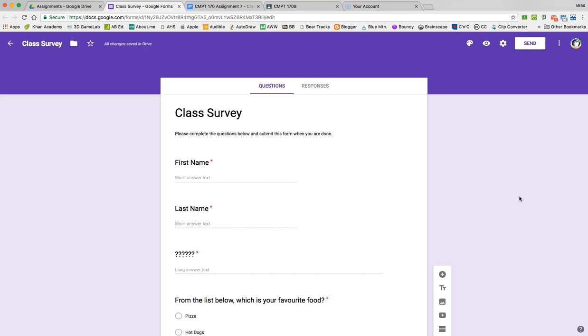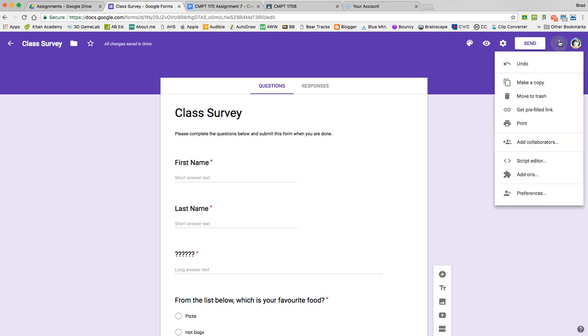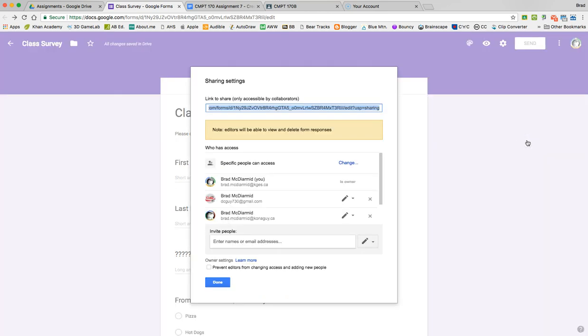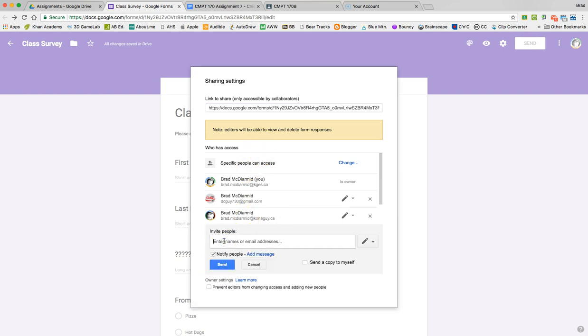And on our checklist, one of the other things it says that we need to do is add me as a collaborator. So what you're going to do is click these 3 dots right here, and go to add collaborators. And then down here, you're going to type in my KGES email like that, and give me editing privileges.